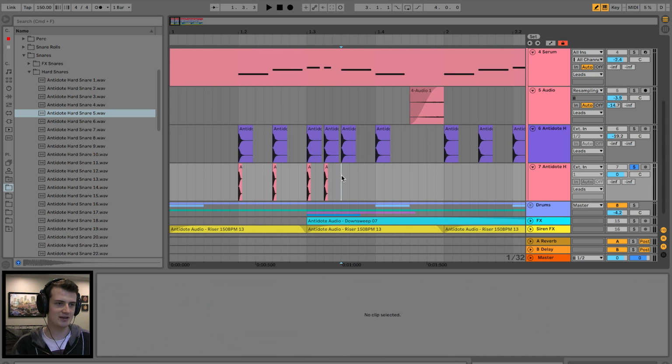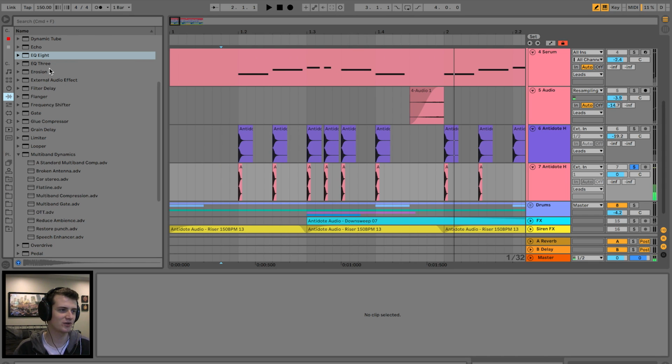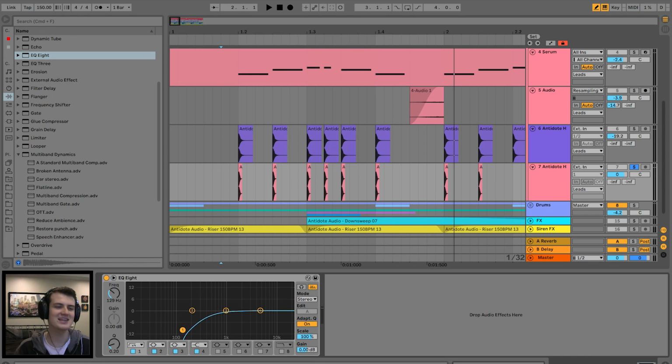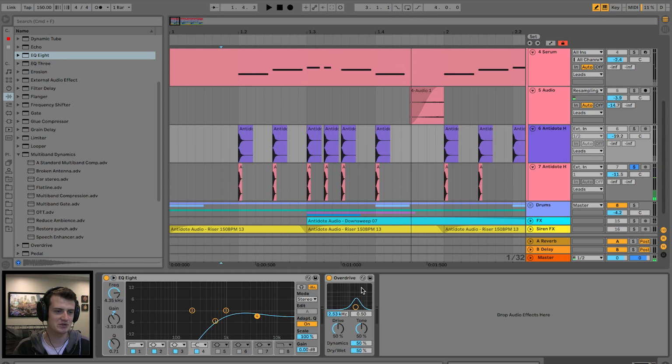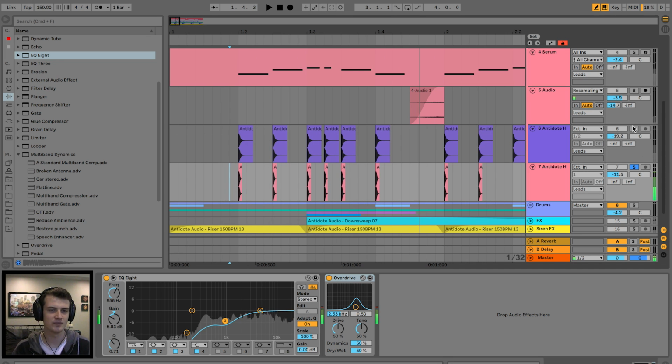So there's another one there. We should have something like this, which is really annoying. And then what is our trend? EQ out the low end. That is clipping. Let's turn that down. And what do we do here? We added a little bit of overdrive as well. We can add some overdrive to this. We'll turn this old one off, and then we'll hear the new one.